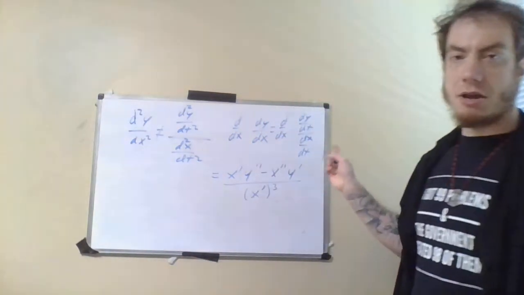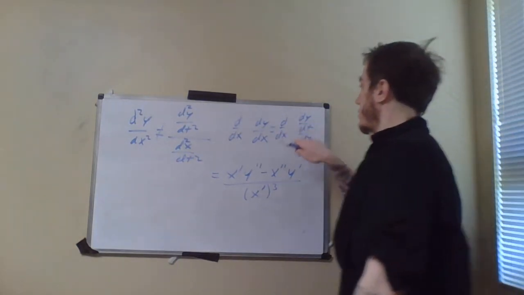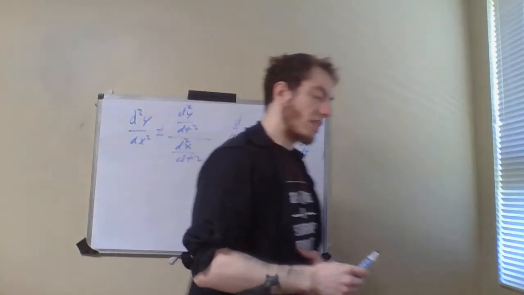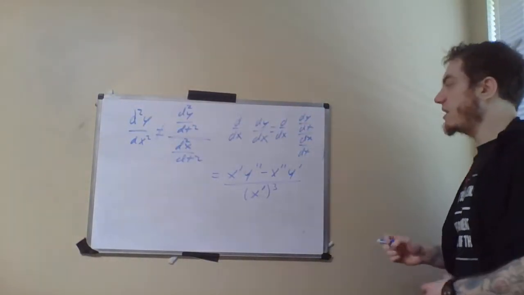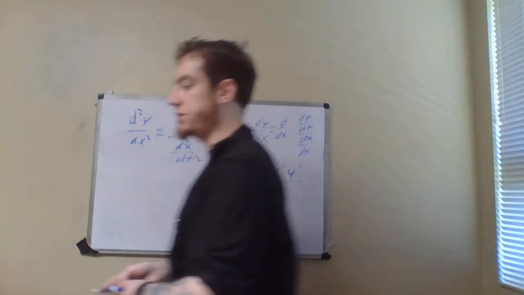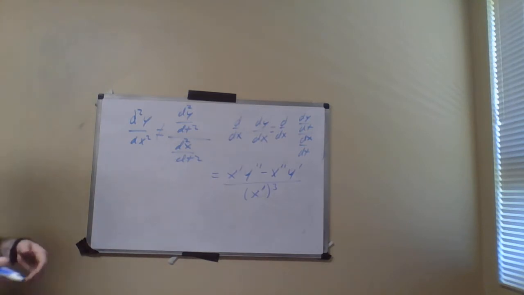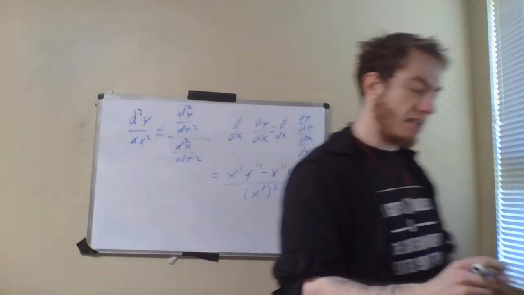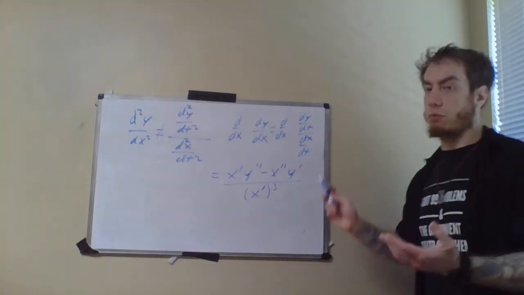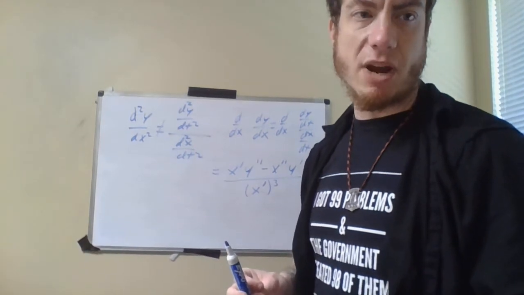This is just what you end up with when you apply the same reasoning as we did to take derivatives with respect to x, but you're now applying it to this function. I will leave it as a little bit of an exercise for you to prove that this formula is correct. You can also just memorize this formula, and you may want to, but I think it is instructive to go through the same procedures as we did last week and derive this. So there we go, we've got our formula written down here.